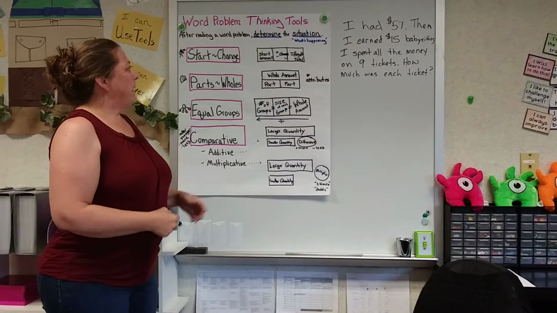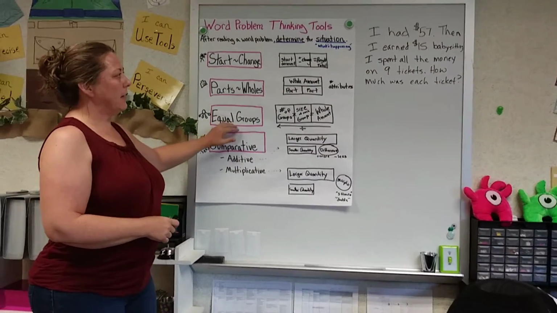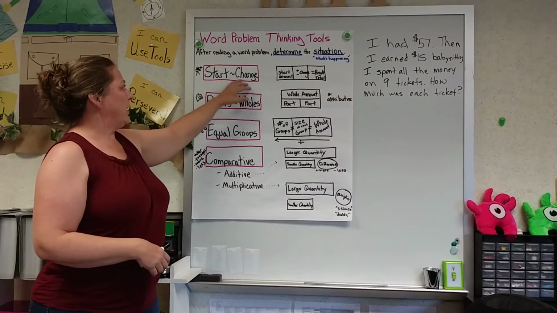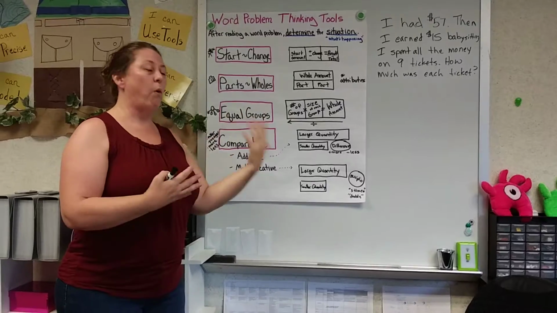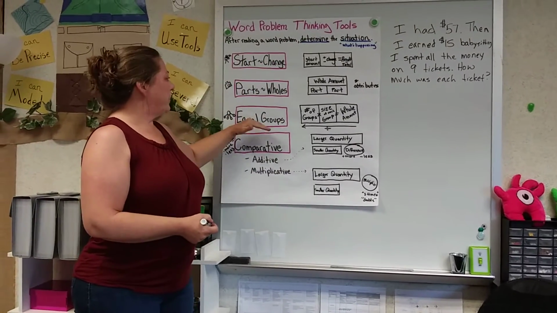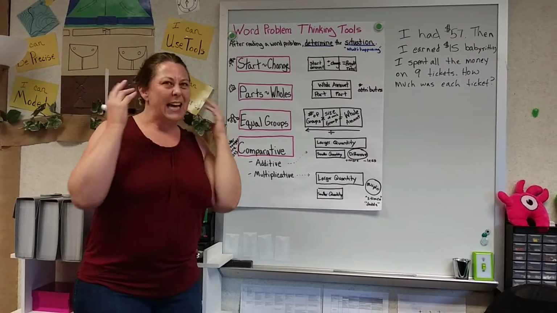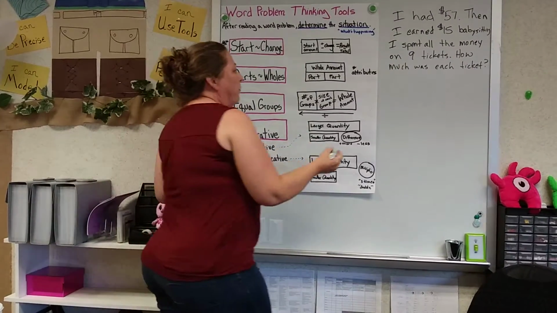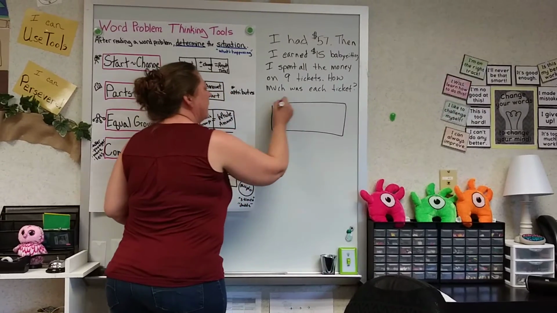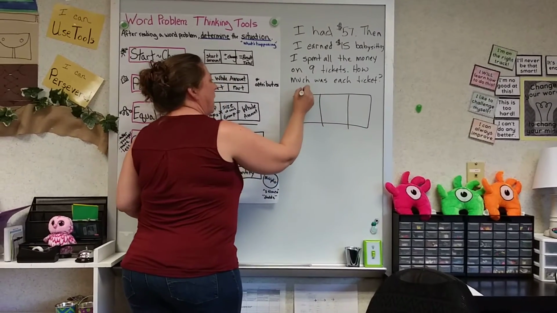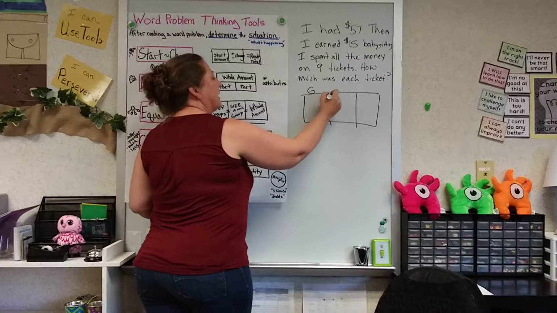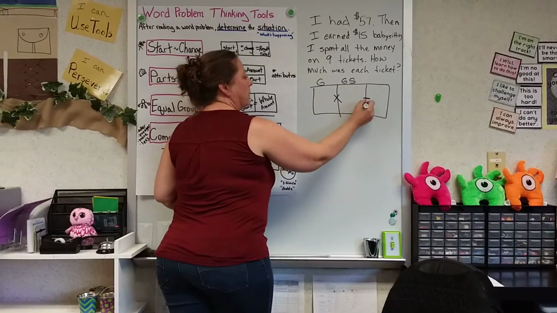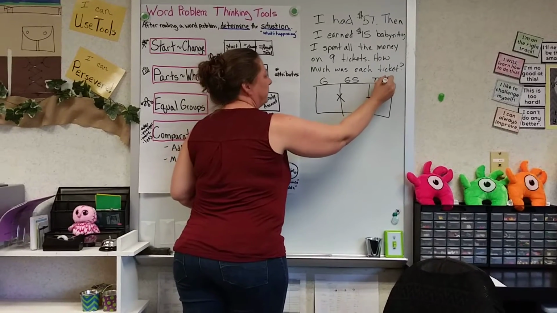Kids might share, I hear some equal groups happening because of each ticket, but I also hear a start and a change, like you had $57 and then had more. So we're actually going to use both of those thinking tools because the kids can really hear what's happening. The thinking tools help us organize all the information. If we have equal groups, the kids could draw this. The first box is always the groups. The second box is always multiplied by group size, which will always result in our total or whole.